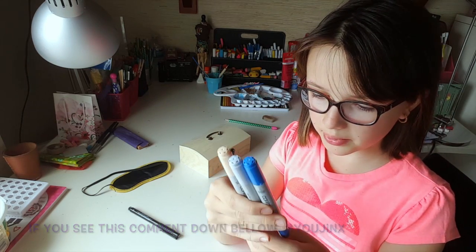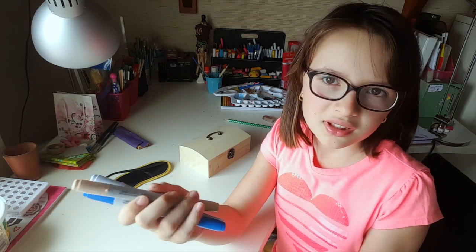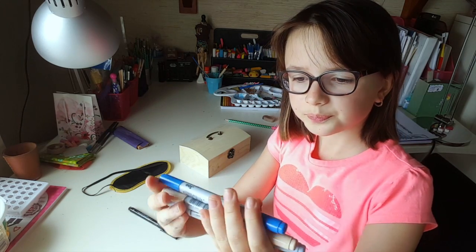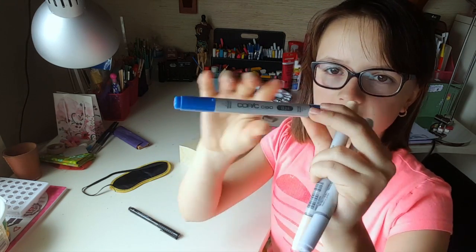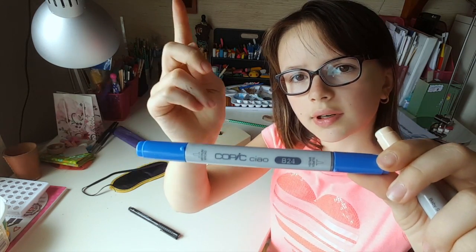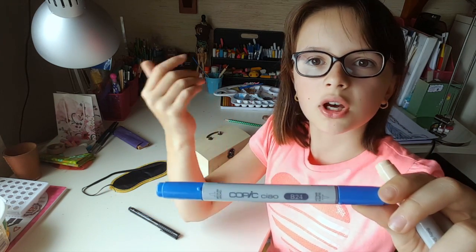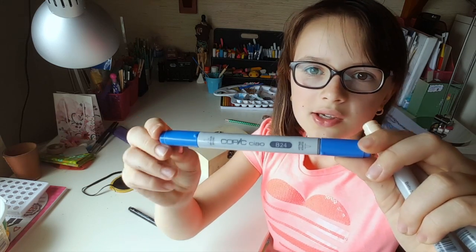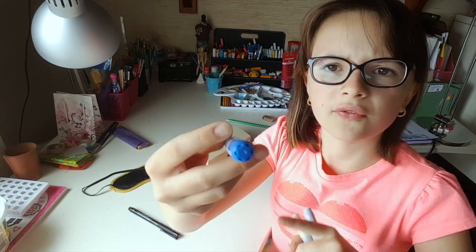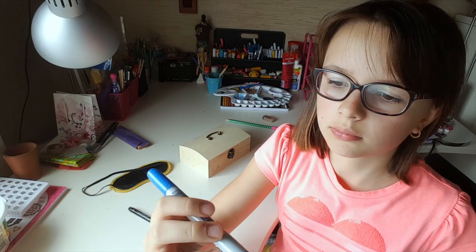Actually, I'm very happy with this. It's really easy to draw with. Well, not the easiest, but pretty easy. So, the markers I have is B24. You may see it the other way around because I'm filming with my phone and I'm looking at myself in selfie mode. This is B24, a sky blue.